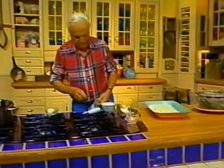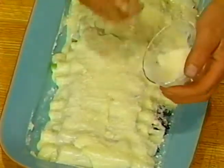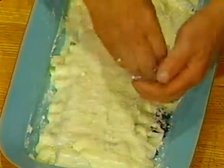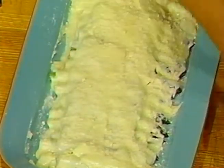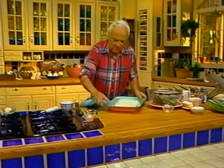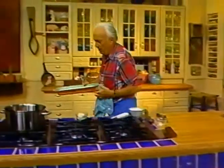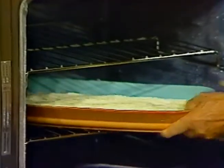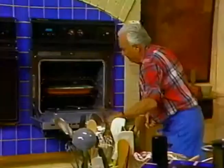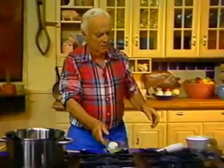Okay, I've got the Parmesan cheese, which I'm going to put on top. Spread it out evenly. And then I'm going to put that under the broiler until it gets brown, very light brown, lightly brown. I've got the broiler on here. I'm going to put that on the bottom shelf this way. And I want to leave the door open a little bit, like this. I want to make those potatoes.